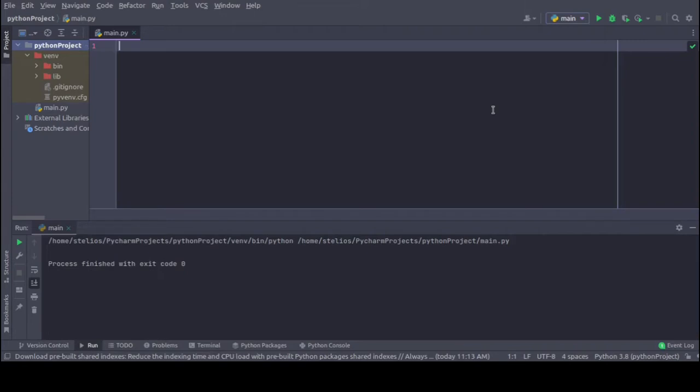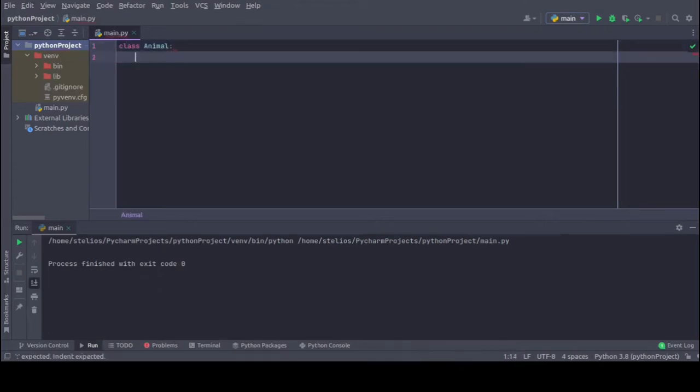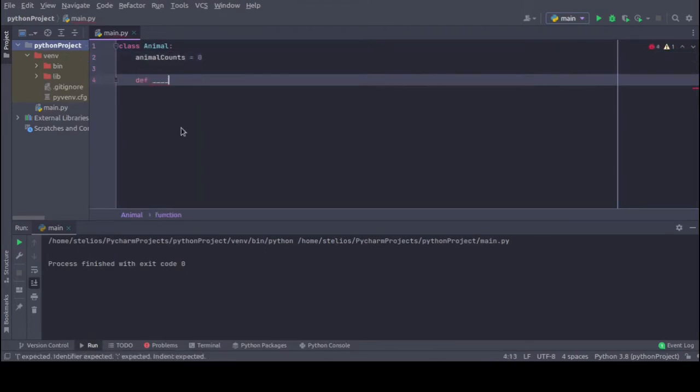So let's see that with the example of a parent class called animal and two child classes called cat and dog. First of all, let's create our class animal. Now let's create a variable called animal count and set this to 0. Now let's define our constructor.